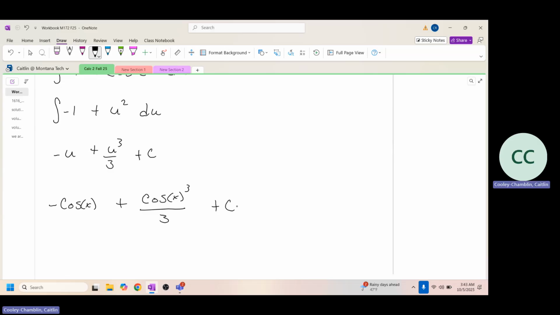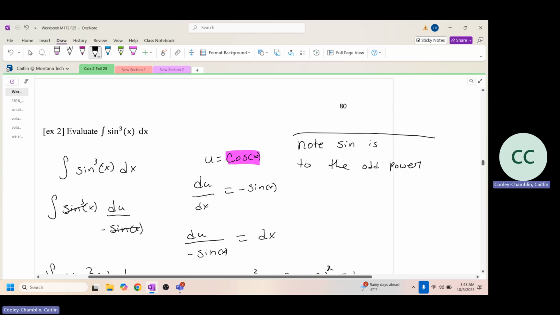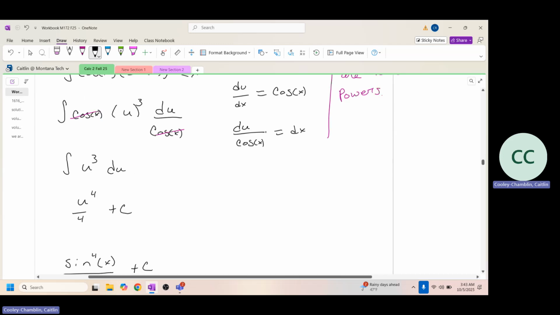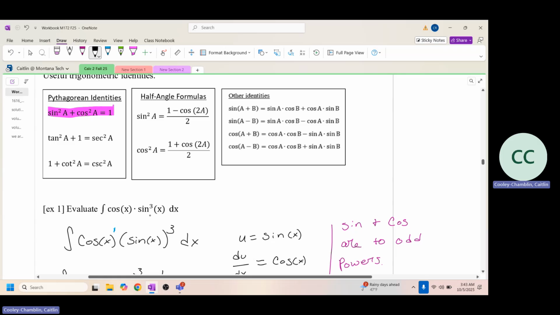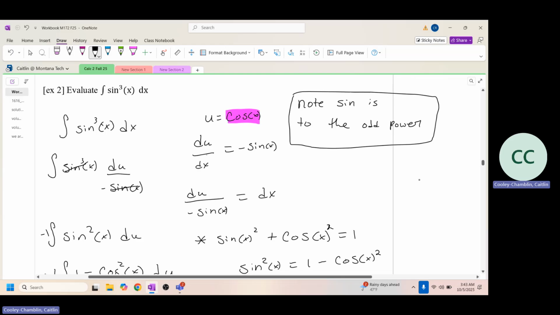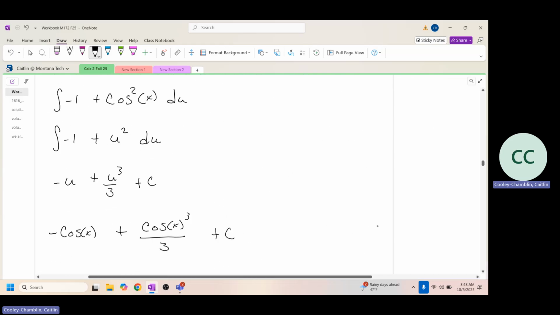Okay, so why in the world does this work? And why did I write this note that the sine is to the odd power? Like I said, these normally come in pairs. Our first problem was cosine and sine. This particular one was just sine. Typically, it would have a cosine with it. If we choose, come over here and write a little note.